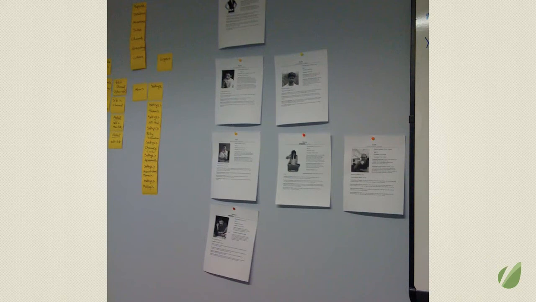So you can see these are some personas on a wall. They are my personas, I made them. And each and every one of them has been useful for making design decisions. And they're arranged in kind of an order ranging from beginner to expert in different types of user categories.